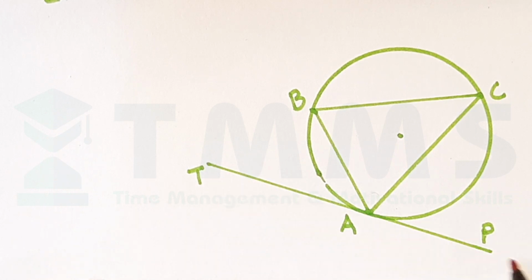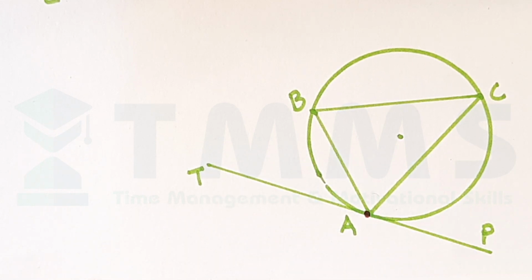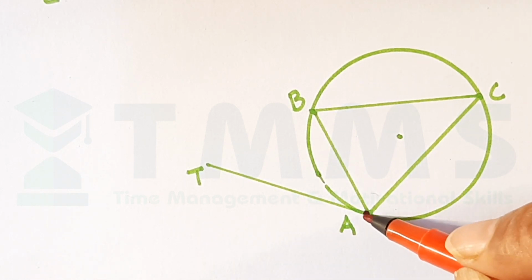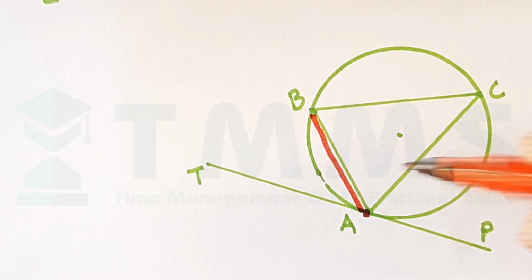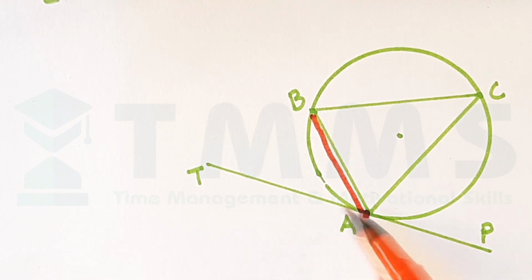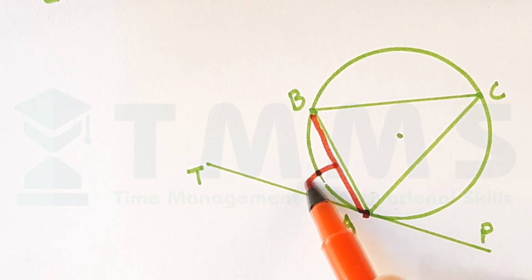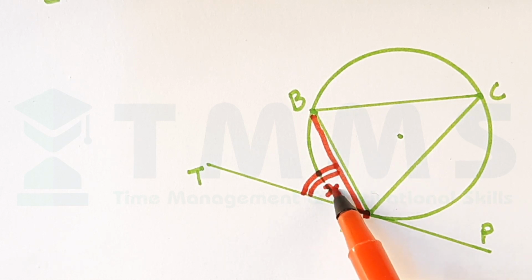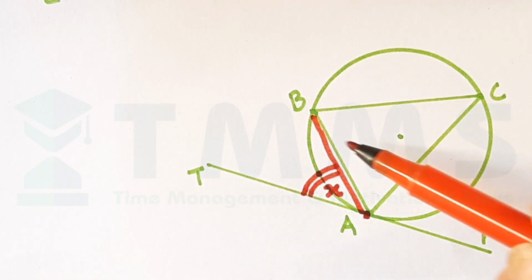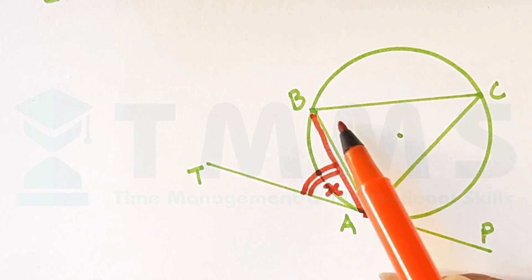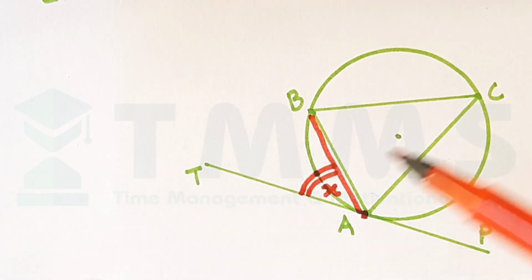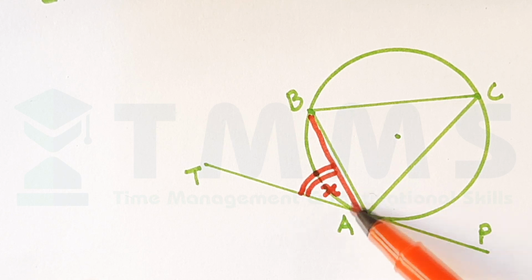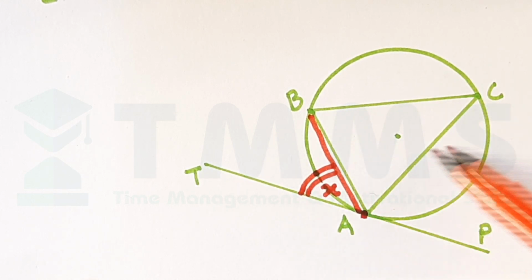Look at this, PAT. It is touching the circle at point A. So what is PT? PT is the tangent. Now from the point of contact, can you see this AB is the chord? Is there an angle that is made by this chord and the tangent? Yes, this is the angle. I shall call that angle x. Now, this chord is also making an angle on the opposite side. Because of this chord, remember the circle is divided into this one segment and this another segment.